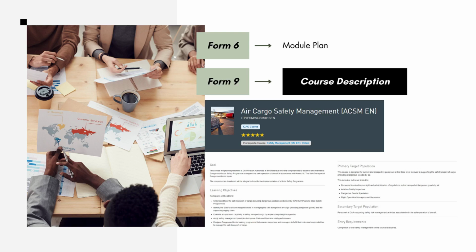If you are an instructor in a specific subject, there are 3 things you must clearly understand. First, you need to know who your audience is, their background, their level of knowledge, and their training needs. Second, you must be familiar with the tools or job aids that will be used in the course, because these are essential for supporting learning and practice. And third, you must keep in mind the overall course goal, so that every activity, every slide, and every explanation you deliver is aligned with achieving that objective. These elements are reflected in the course documentation, such as the module plan and course description, which serve as your guide in preparing and delivering effective training.